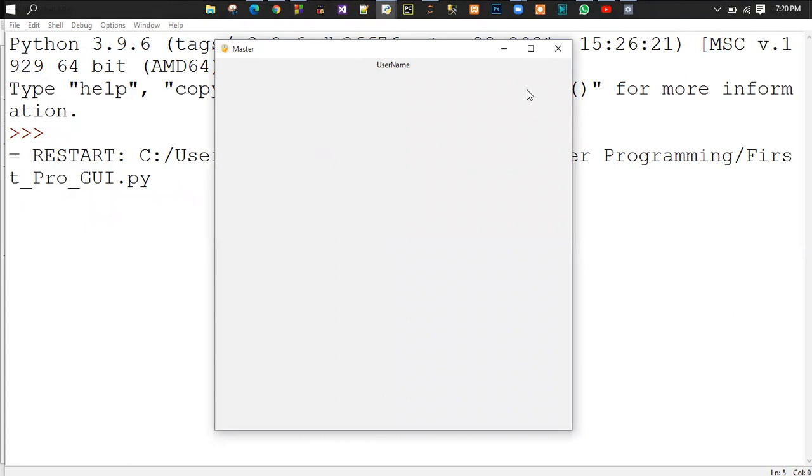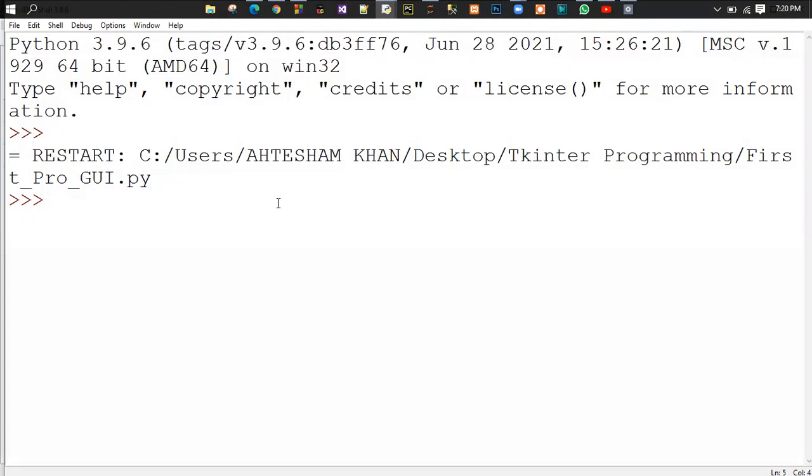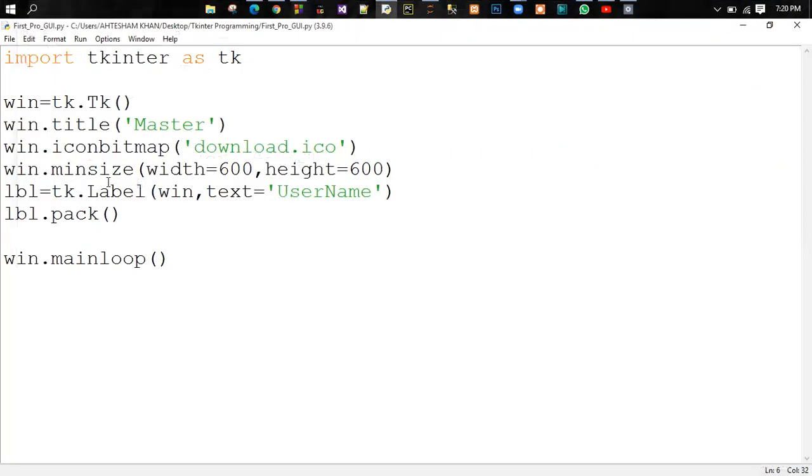And if you want to decrease the size of your window, it can never be reduced, right? It can be increased, right? So by using min size, that is a fixed resolution of your GUI window, which will appear when the window first opens, right?